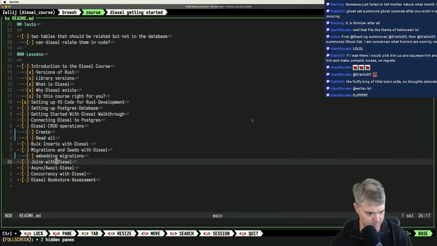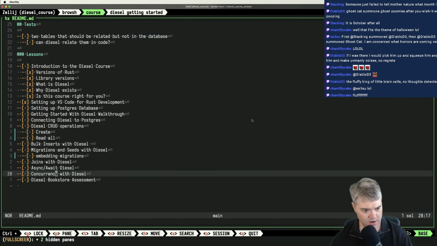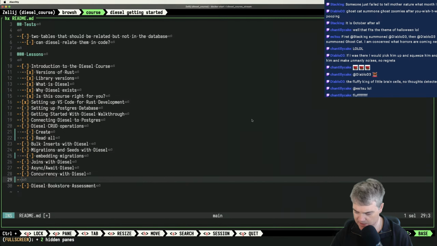So should we do this probably before concurrency? Maybe like notes or something. Other databases, so like notes on MySQL or something like that.